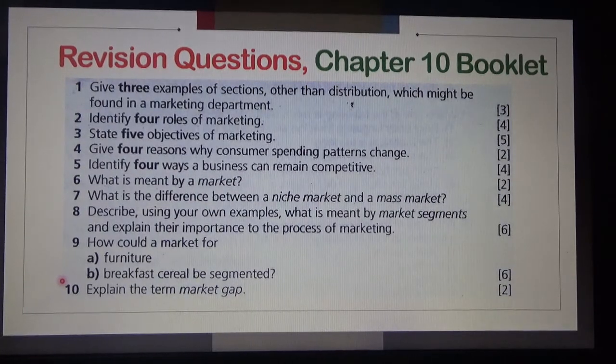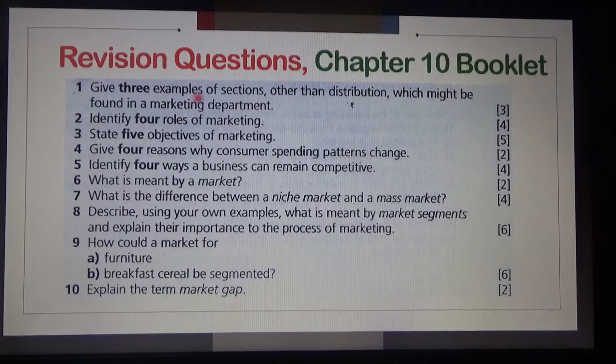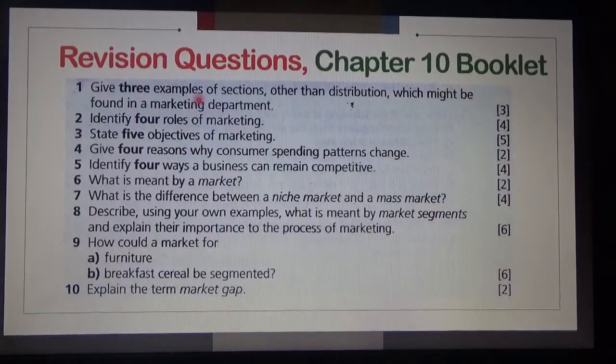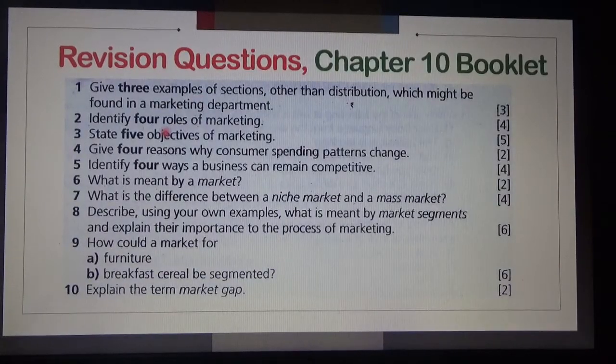You are given 10 questions in the booklet, chapter 10, revision booklet. You will notice that this question requires 3 marks because it says give 3 examples. So one example will be assigned 1 mark. Now we have number 2, identify 4 roles of marketing, 4 marks. That means 1 mark for every role.